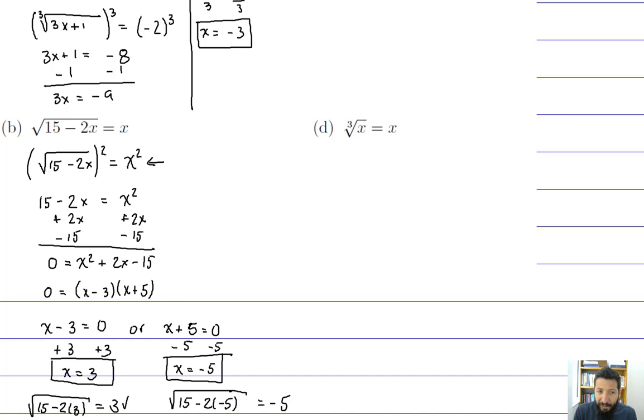And so I'm introducing a possible error. So I gotta be careful and verify that my answers do work. So this one right here does not satisfy the equation. It looked like it would, but it doesn't. It's off by a sign, and that is introduced when I squared it. So clear that one out. That is not a solution, and this is your only solution. X equals 3. All right, so let's keep going.